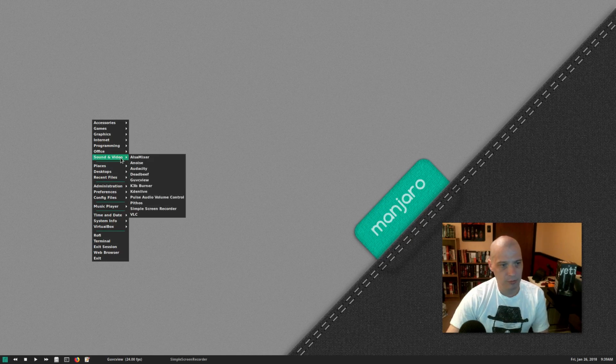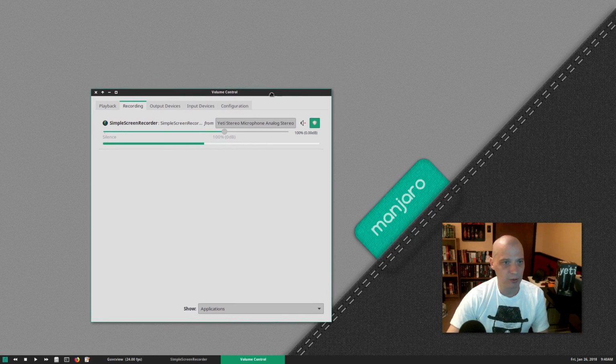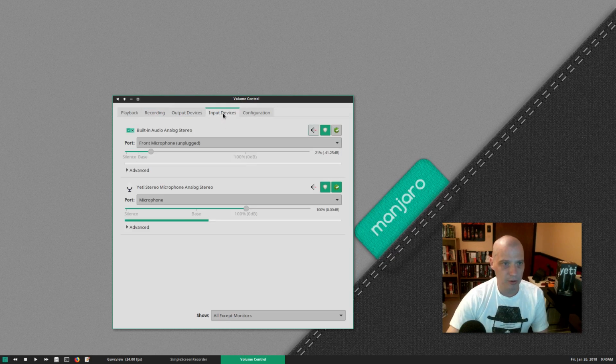So here in Linux, you're probably using Pulseaudio. If you have the Pulseaudio volume control program installed by default, as you can see right now, I'm recording on Simple Screen Recorder. It's giving me some sound levels. I have the Yeti stereo microphone analog stereo set here. When you first plug in your microphone, this may be set to a different device, maybe your previous microphone or a built-in microphone to your monitor or your laptop. So you may need to go through the Pulseaudio volume control here and make sure you have everything set to the Yeti stereo microphone.